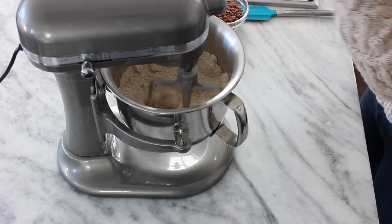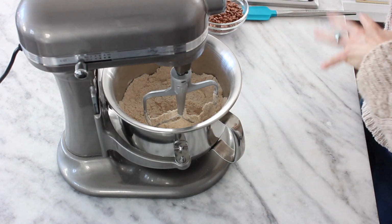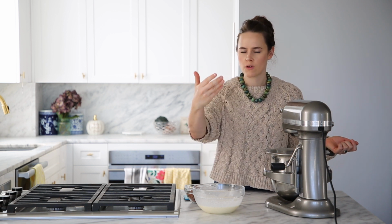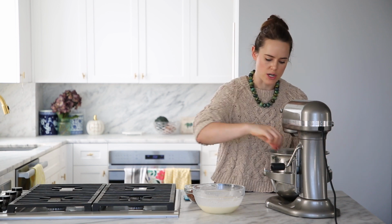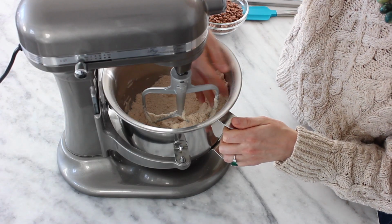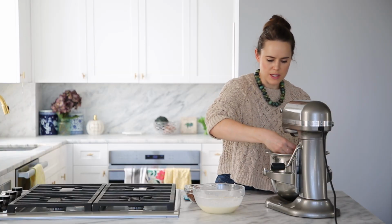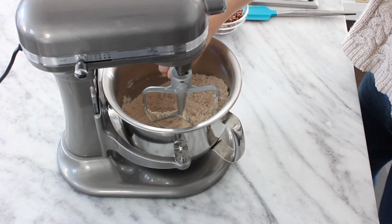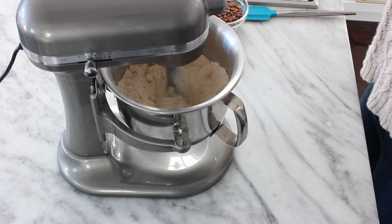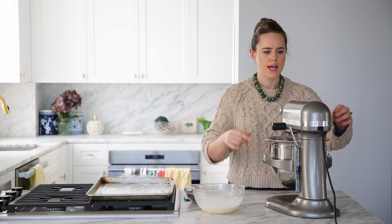Sometimes the best thing to do when you can't tell, with this much butter cut in, the flour will actually start to clump, and so you can't tell if that's flour or if that is butter chunks still. So I like to just reach in there and verify myself and make sure that there's no butter. There's a few pieces, so I'm gonna let it keep going, but it's close. I think that we are golden.